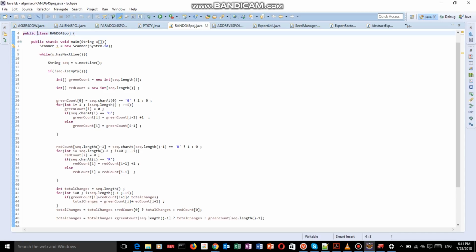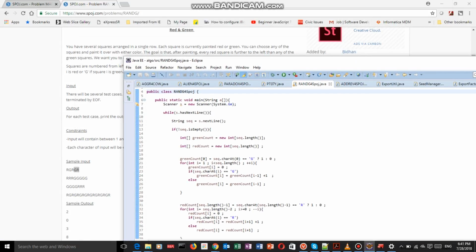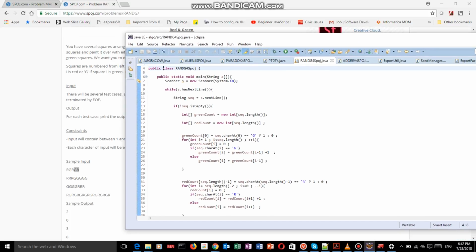For SPOJ I usually go with the class name RandG. I'm starting with public static void main, and I'm using a Scanner to read the given input. There is no special sequence.